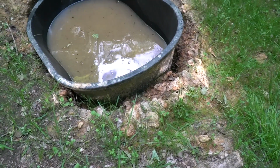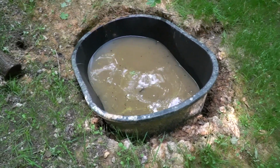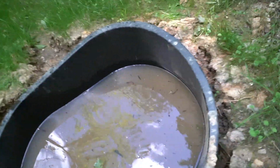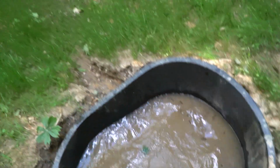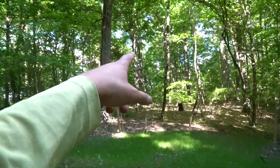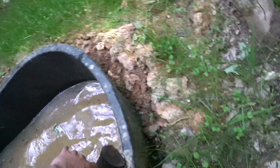So I don't know what I'm supposed to do now, if I should fill it up. It's like halfway full from all the hard rain we've had. So I'm trying to determine what to do here. Put these logs back in case something falls in it. But yeah, it's awesome. It filled up. We're getting it dialed in here, so we're looking pretty good. I think I'm just going to try to fill it up the rest of the way. That stick's just not long enough. And we'll just give it a whirl and see.